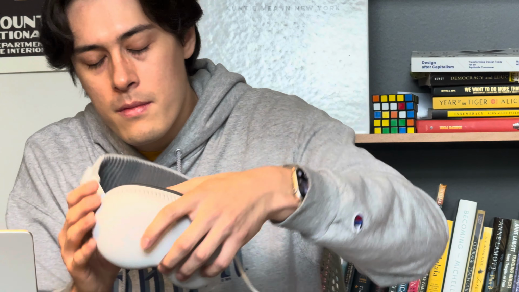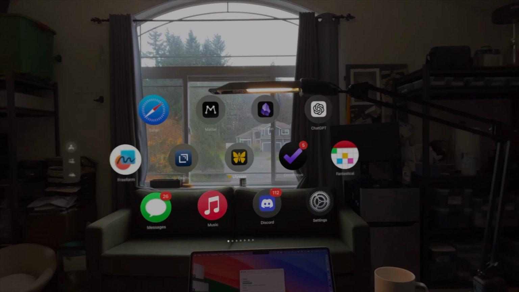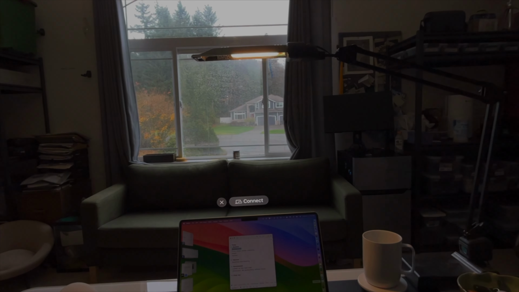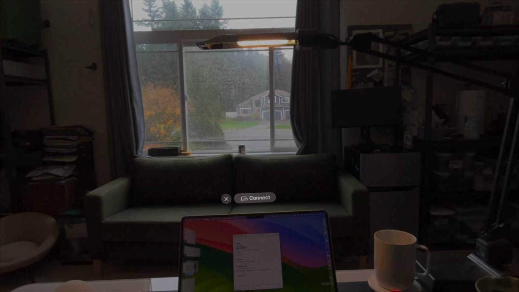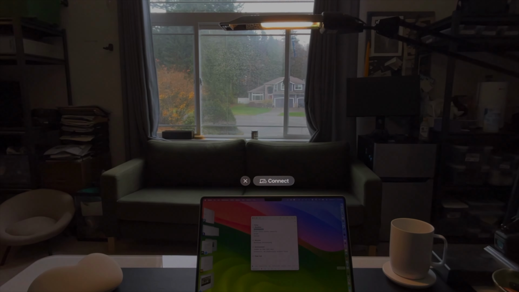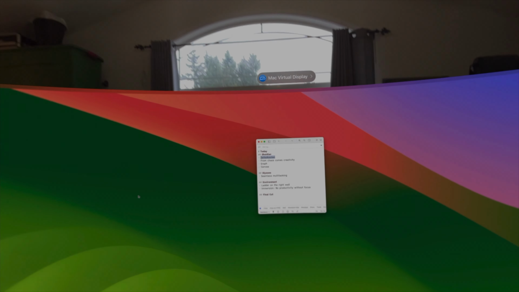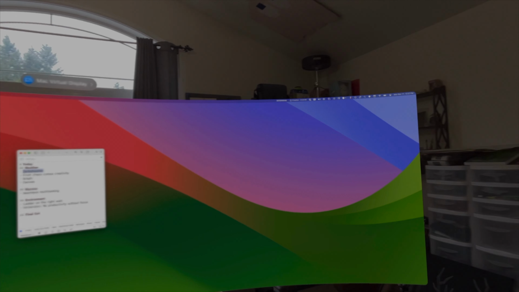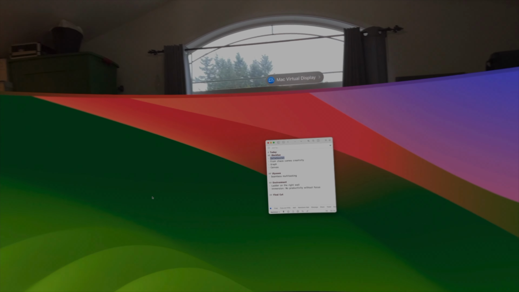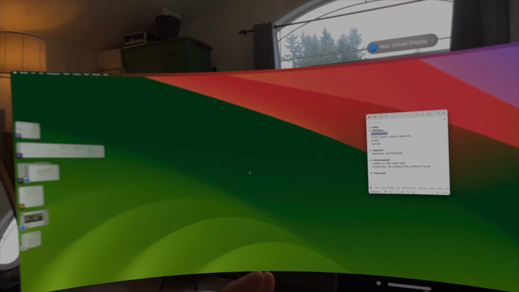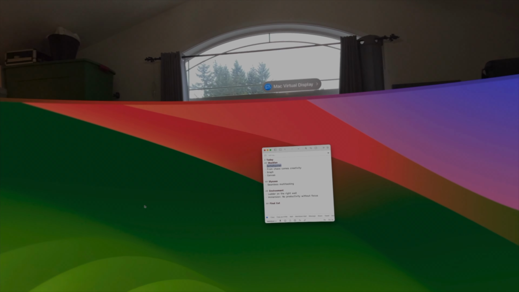The first thing you'll be greeted with when you put on Apple Vision Pro is your traditional grid of apps. Now, what I usually do is I just open up my hand, pinch, and go home, and almost immediately I'm greeted with a connect button on top of my MacBook Pro. I can look and pinch to connect, and you'll notice that immediately I get my ultra-wide monitor in the way that I had set it up before. It saves all of my preferences, it opens up immediately, and there's not too much that changes beyond opening it up to a wider display.